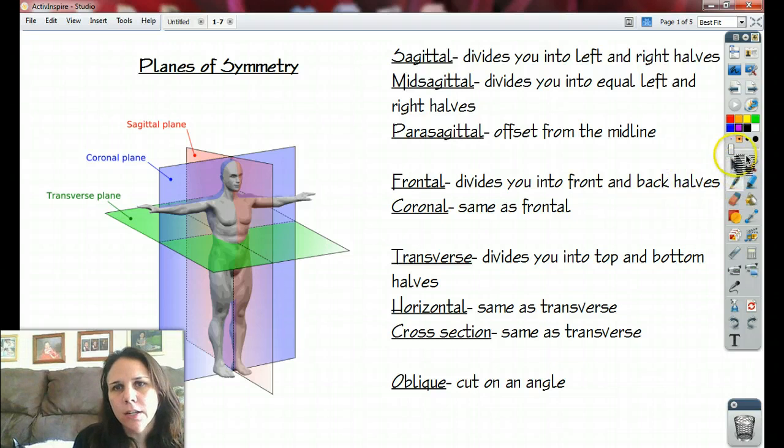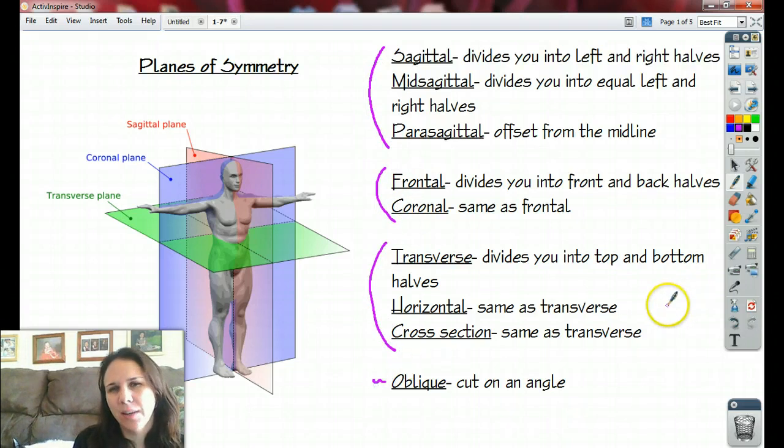So let's get started. I kind of grouped them into three main chunks, that, and there. And then there's this little guy on the side that we don't usually use very often, so I just kind of have him there. All right, the first thing, if you take a look at the little guy, girl, I think it's a guy, over here, you can see that there are three different colored planes.